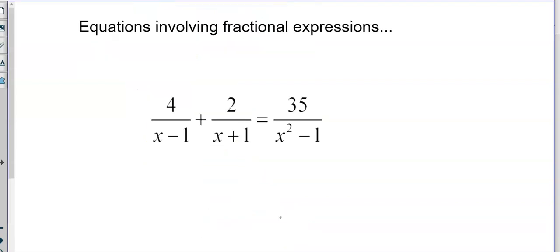Because it's just a touch harder here. So we have a denominator of x minus 1, we have a denominator of x plus 1, and a denominator of x squared minus 1. Now, hopefully, when you see this, I hope you really think this. Right? It's difference of squares there. In fact, it just so happens this one is made up of both of those other two combined. Right? So you could try to get the same denominator, but I think it's better just to multiply by the LCM. So the LCM here is actually x plus 1 times x minus 1.